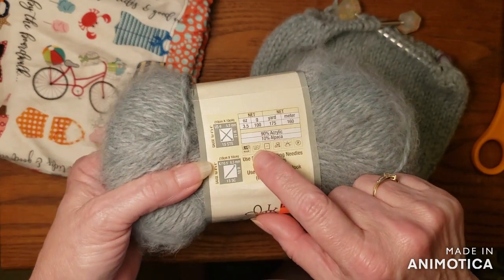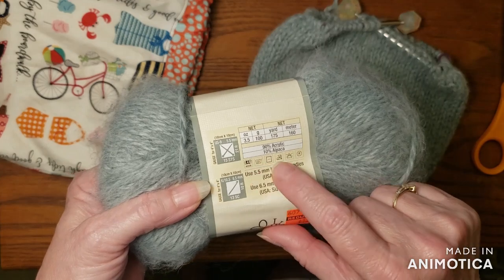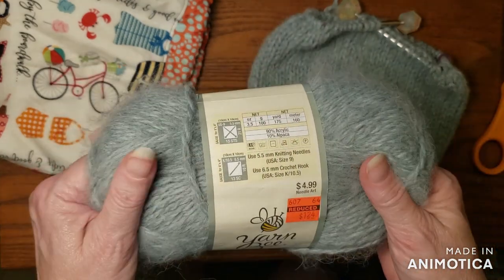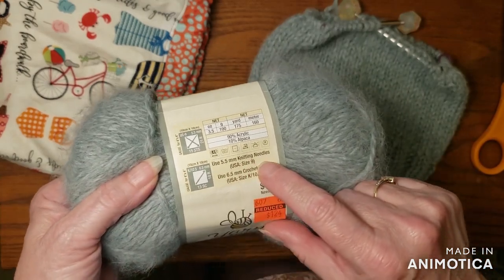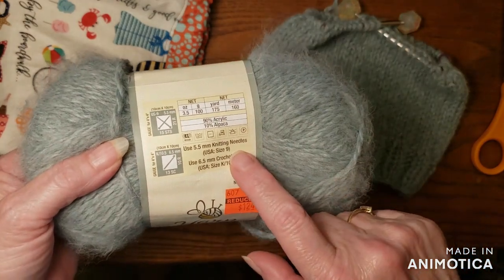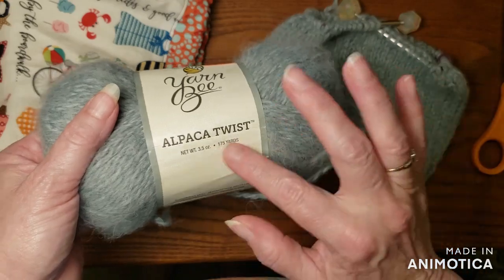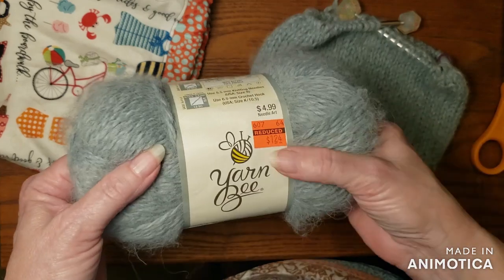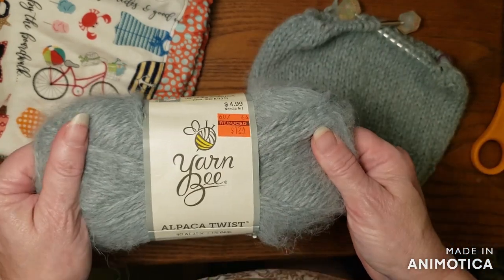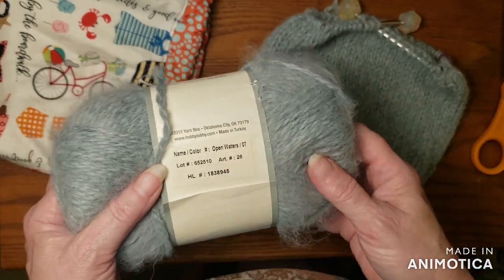It's right here. It says wash and dry. No problem. Wash and dry. And it says to use a size 9, which is why I use the size 9. So this was 175 yards, enough for a hat, no problem. $1.24 on clearance. So this color is called Open Waters.